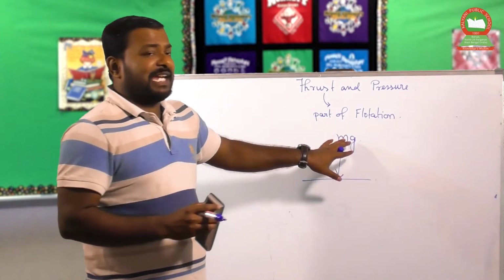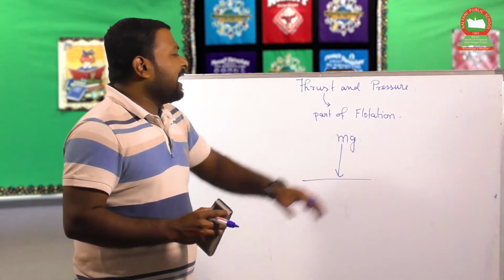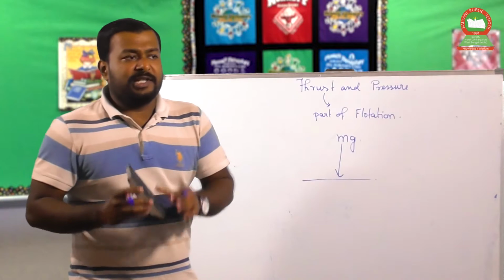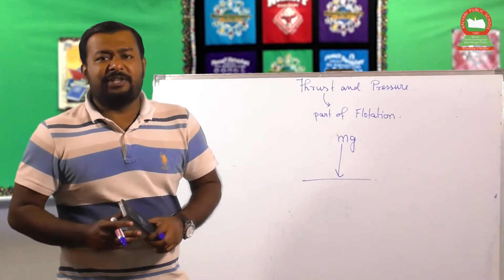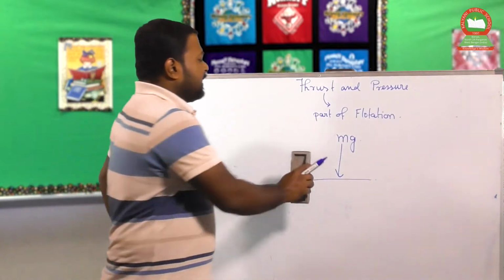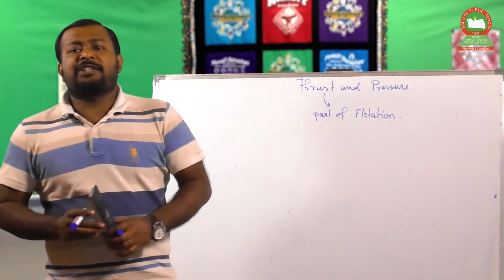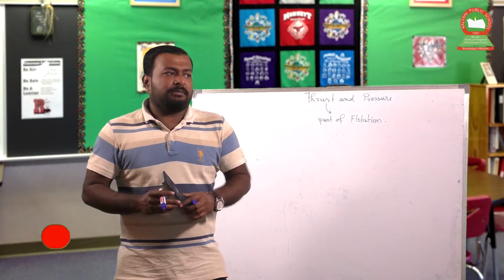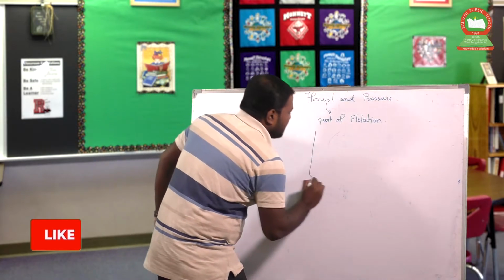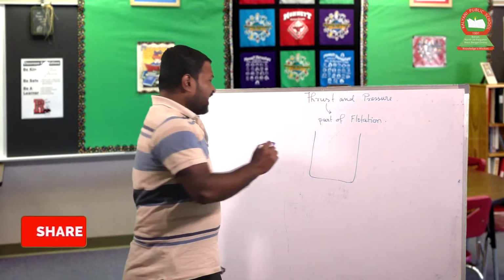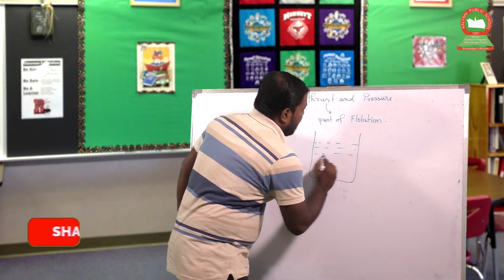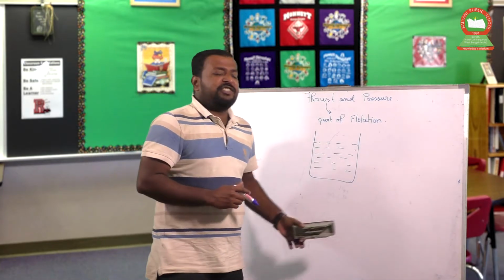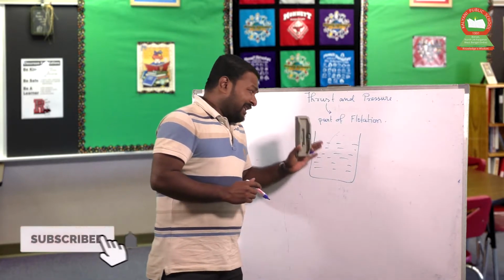If it is a solid body, then we can calculate its weight as m into g, where m is the mass of that body and g is the acceleration due to gravity. Similarly, in the case of a liquid, the property is that a liquid cannot stay stable in its own way. So we require a solid medium, that is, a jar-like thing, to contain that kind of liquid. So we take a jar like that, and a particular kind of liquid is contained in this jar. Now the volume of the jar is nothing but the volume of the liquid inside that jar.